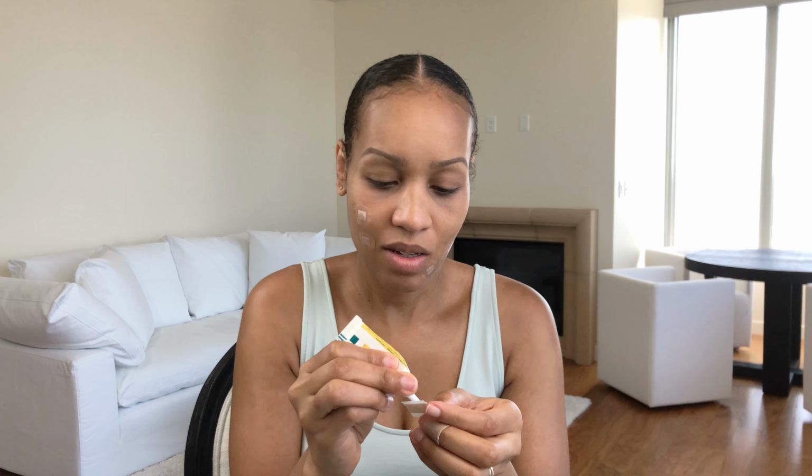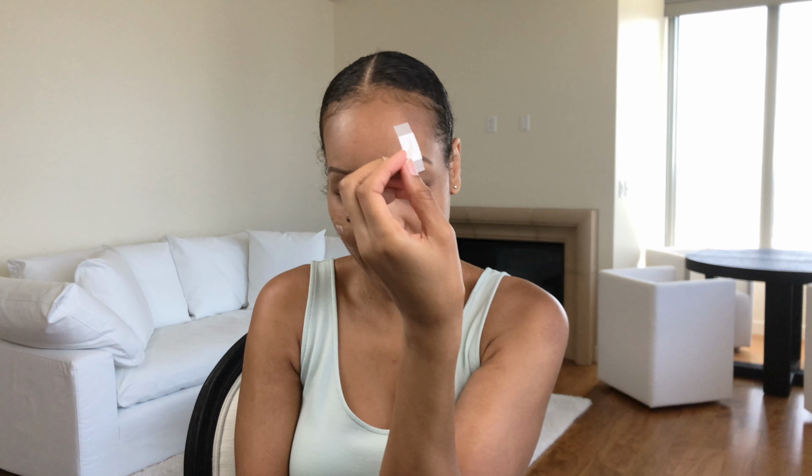And then what I do, I did not bring a mirror. Good job, Shawana. I think it's somewhere right here. But you can either put it on here, or I normally put it on the BandAid. I think it's somewhere right here. But let's see if I can look through. And there we go.